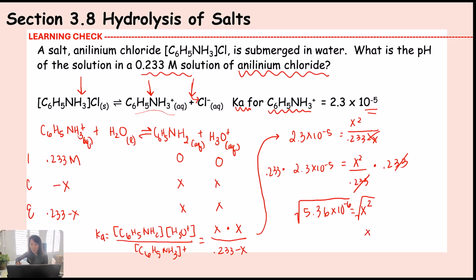And X, therefore, is equal to 0.00231. Now, what does that mean? Well, this X represents the concentration of the hydronium ion. So H3O plus is equal to this particular number, 0.00231 molarity. Why is that so important? Because we want to know pH, and pH is the negative log of the hydronium ion. Now that we have the concentration of the hydronium ion, 0.00231, we can calculate the pH. So you plug it in, and you should get 2.6.